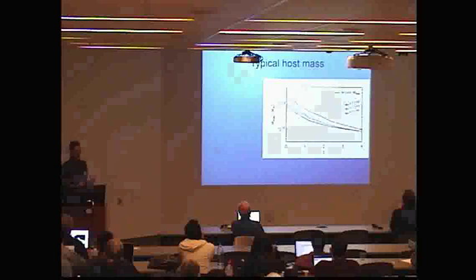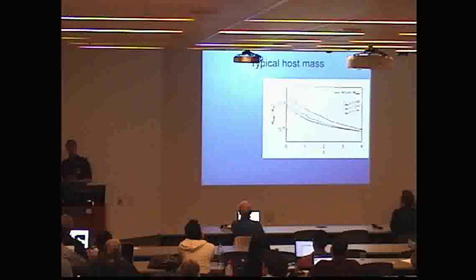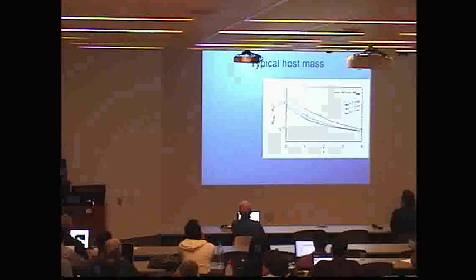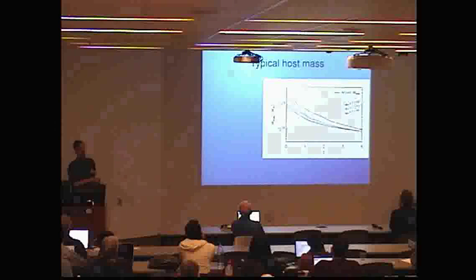So having considered that the clustering does pretty good, then we want to see what does the clustering suggest to us about typical host halo masses. So these curves show us the actual mean host halo mass in the simulation for different black hole luminosities. So that's just what we get if we explicitly select.